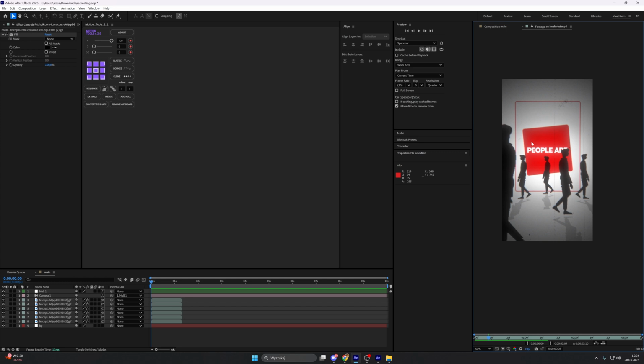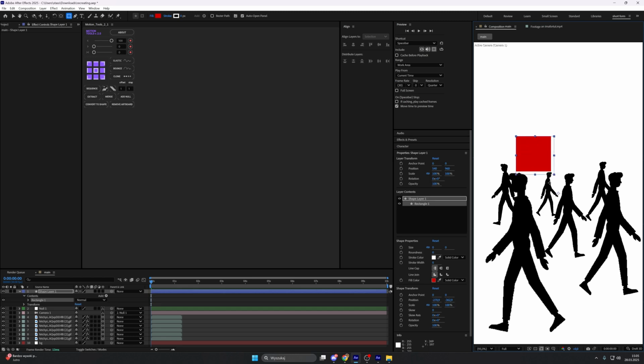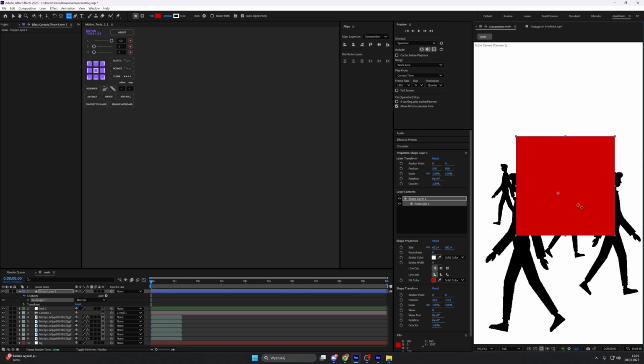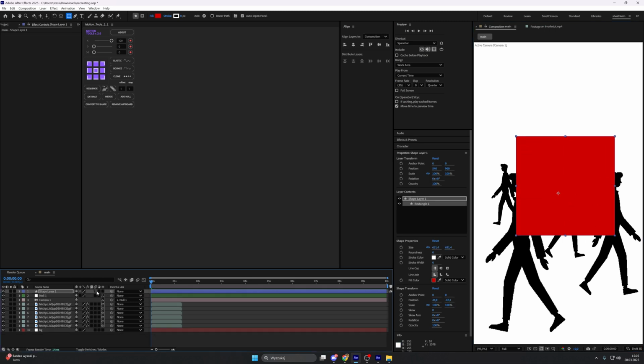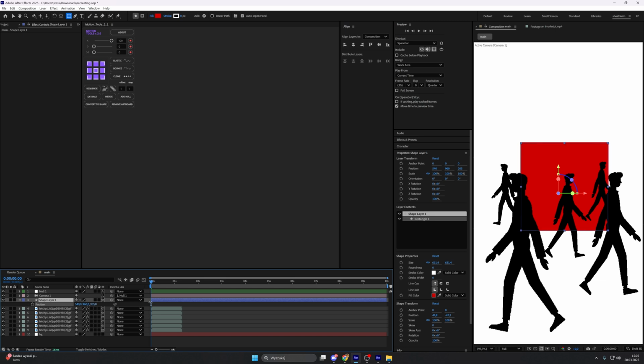So let's do it. Let's start from the smaller rectangle. Let's click here on rectangle tool. Then let's set fill to red, probably this type of red, stroke to 0. Okay, now let's create rectangle. So let's press shift and then create that. Okay, in this size, for example. Now let's make this layer as 3D layer. Let's put that below camera and null. And now let's change position.